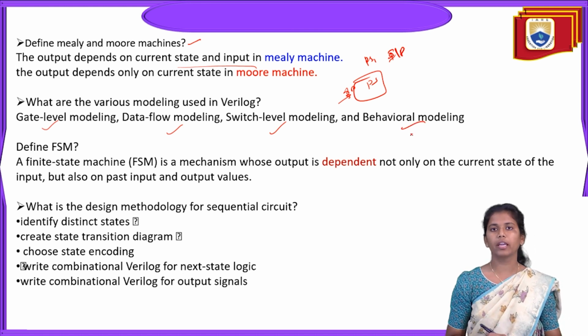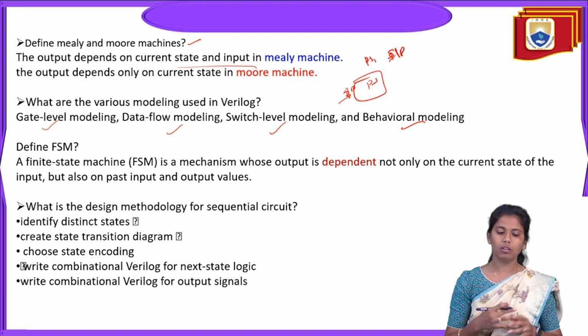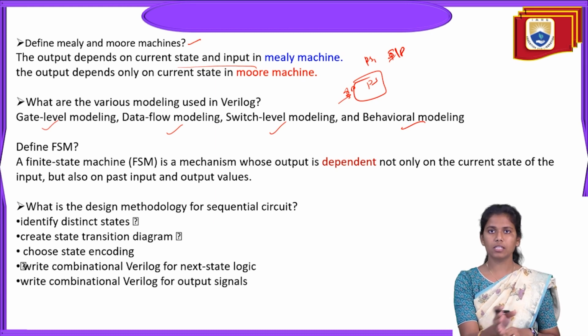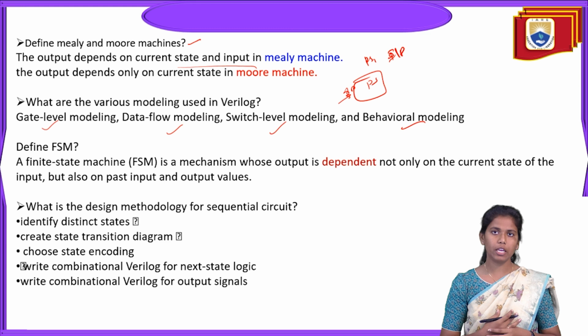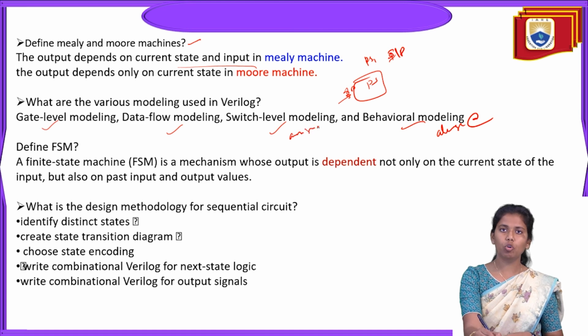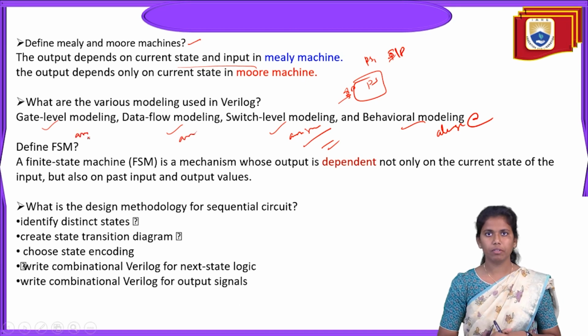And then behavioral modeling is a high level of abstraction modeling. In all the different modeling styles we use different keywords. In behavioral modeling, basically always at the rate is used. In switch level modeling, we go with assign, or simply without using any keyword, as there's no proper keyword mentioned. In data flow modeling, assign. In gate level also, we will observe assign.